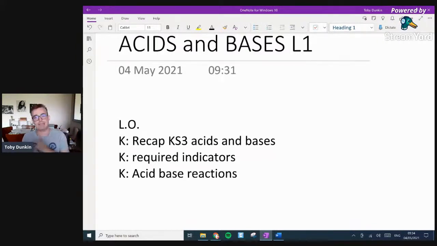And then the next one is your acid-base reactions, which you picked up from me when you came in year 10, probably about lesson 1 or maybe 2 or 3. You pick up the acid-base reaction rules, and they're really handy. They're super important for you to know. And we can also do some naming of salts today.